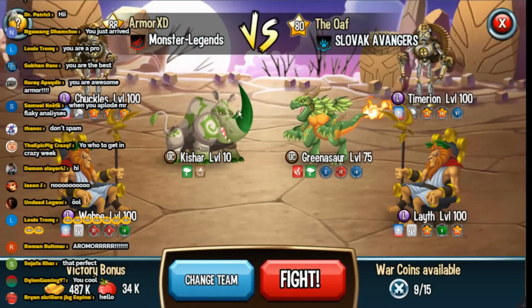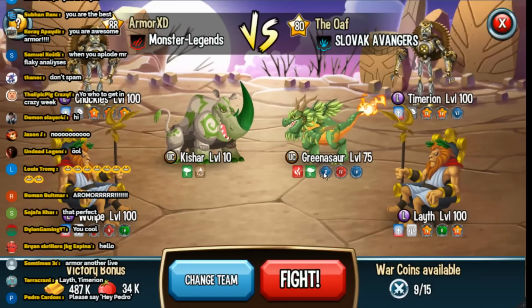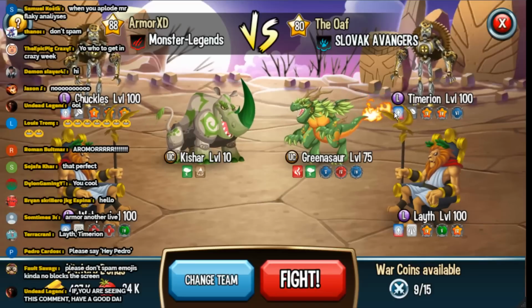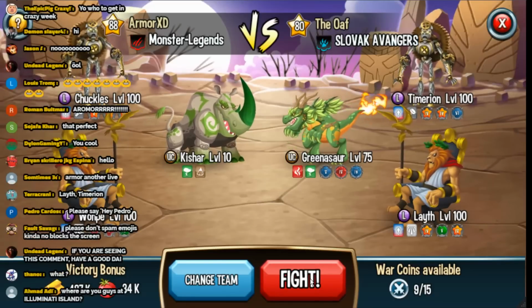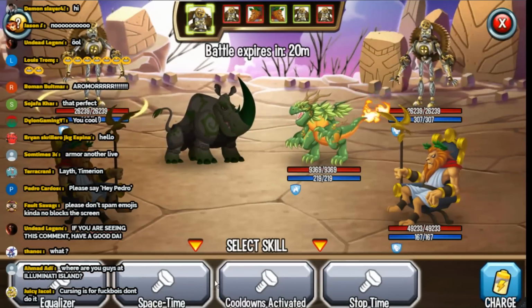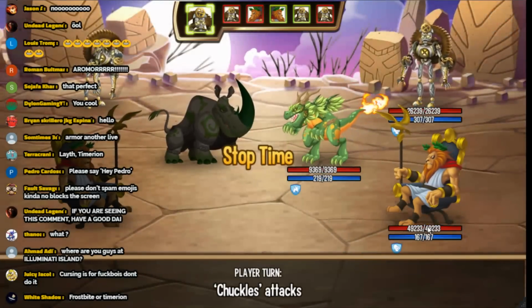So in this case I eliminate the enemy Lathe, and then the uncommon can't really deal much damage. As soon as Lathe is dead, all I have to worry about is Timerion, and Timerion can't deal any damage. So you're gonna see this is gonna be an easy 3 coins. I'm gonna press fight, and I'm gonna start things off with stop time on the enemy Lathe.